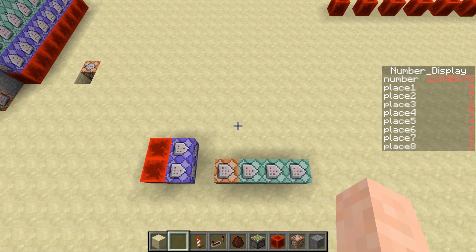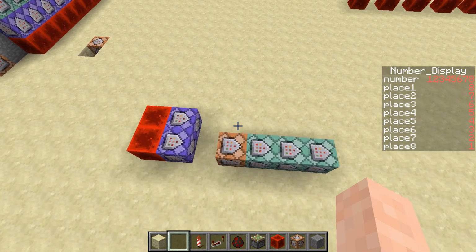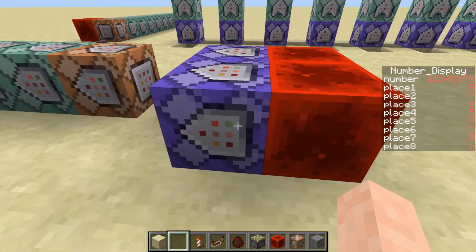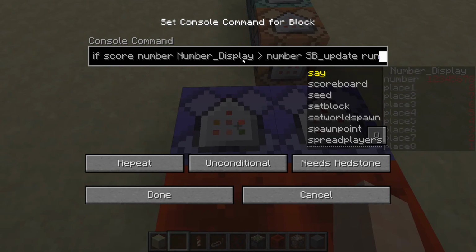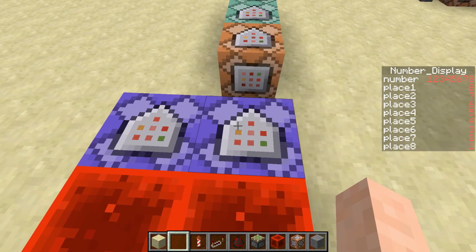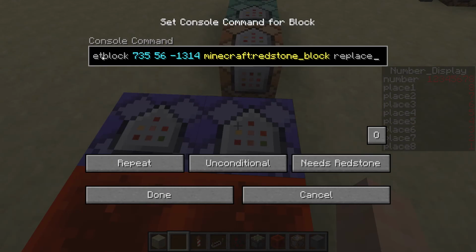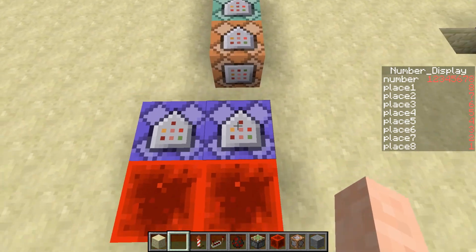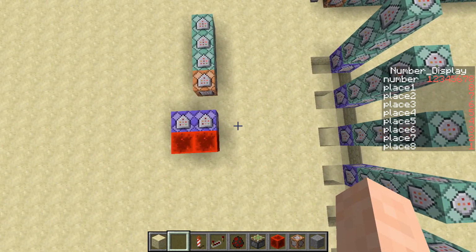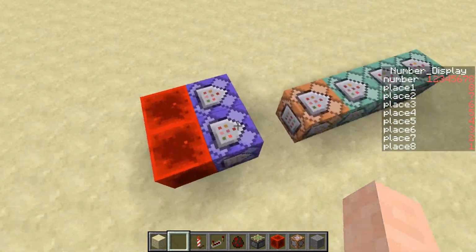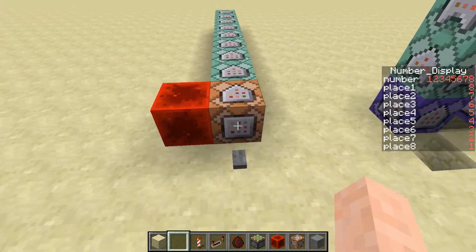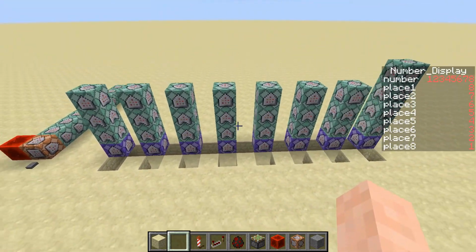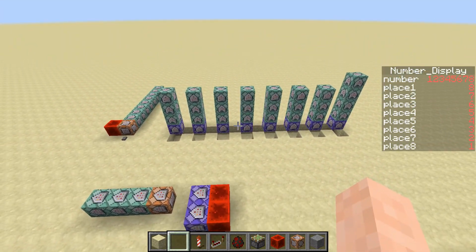There's one other part right here, and this is the update detector. And if we see right here, we have two command blocks. This one checks to see if the value is less than what it previously was, and this one checks to see if it is more than what it previously was. So then, if it changes in either direction, it'll then place a block here, activating this big string, which activates this and all that, which sort of resets and does it again.